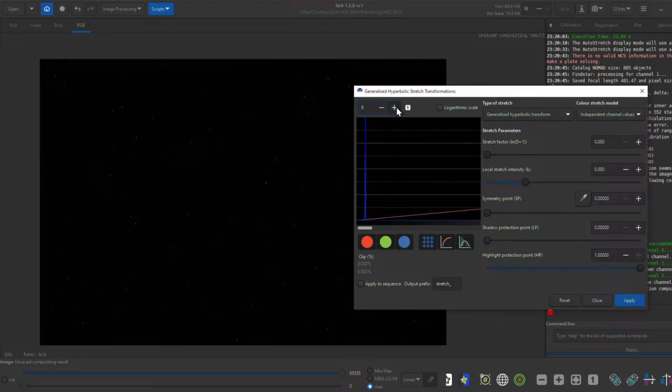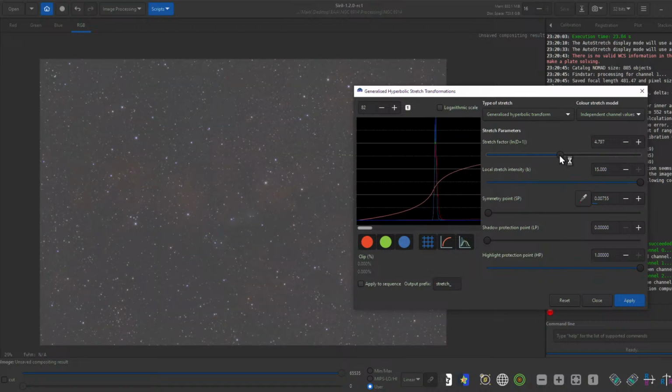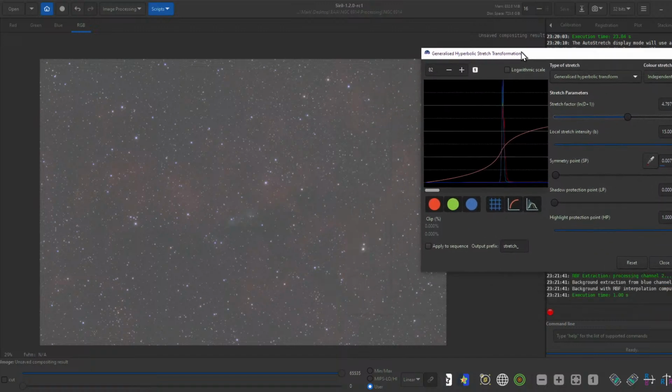And then we will put it through StarNet. Let's bring the local stretch intensity up pretty far, and then the stretch up here, and we'll see what it looks like. Starting to stretch it.